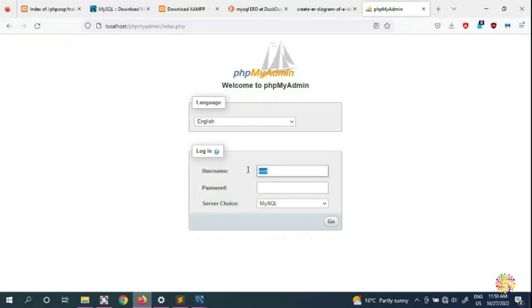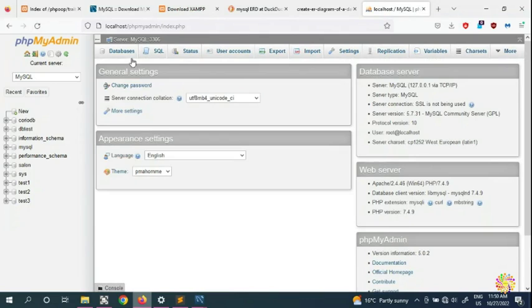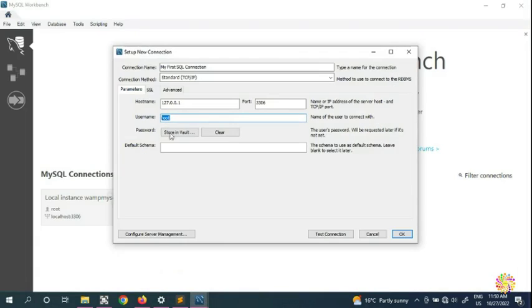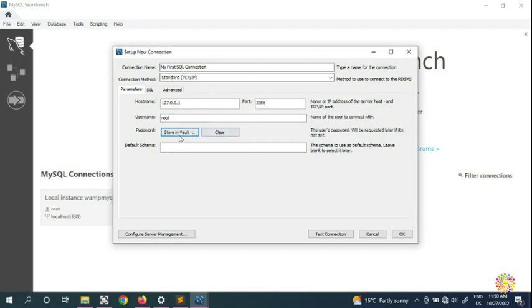If you look in here, we don't have any password for the root, so the server choice is MySQL, and if you press go, we can get in without a password, because we don't need it. Our connection is turned off, so it's running totally secure in our system. We don't need to go live with this one, because this is running on the server. So that's exactly like this. If it's root, you can put your password here. I'm not going to put anything here because that's running on the localhost. You can put your password and test the connection.